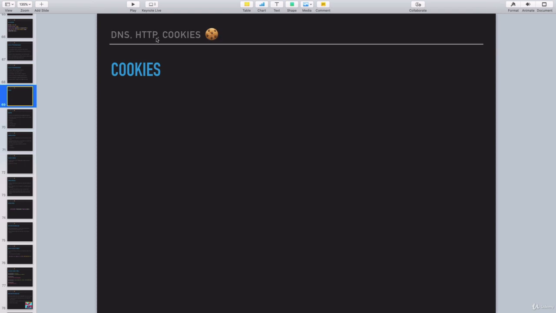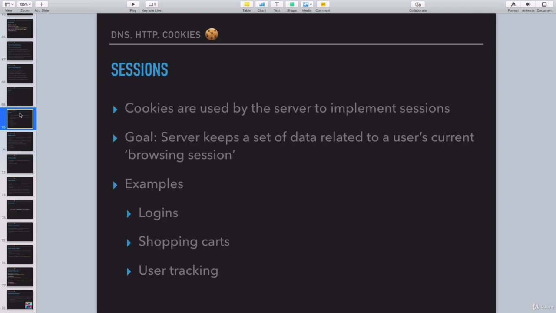And because we know that HTTP is stateless, cookies are one of the ways that we keep state around, and we can create this idea of omnipresence, and we're going to go over what that means. But pretty much it is a way to keep state from request to request without relying on the protocol itself, which by itself does not have a way to do that.